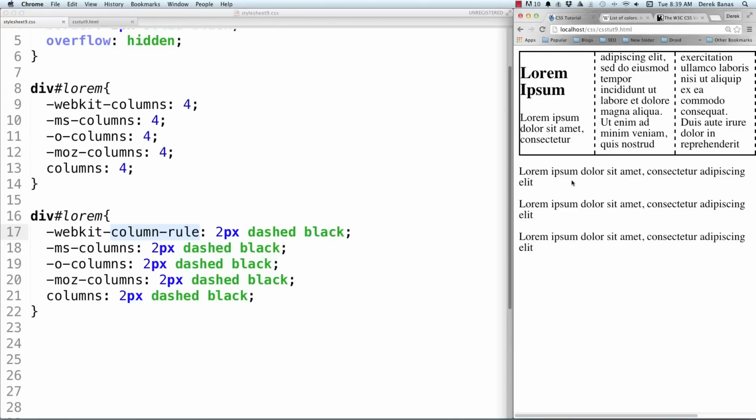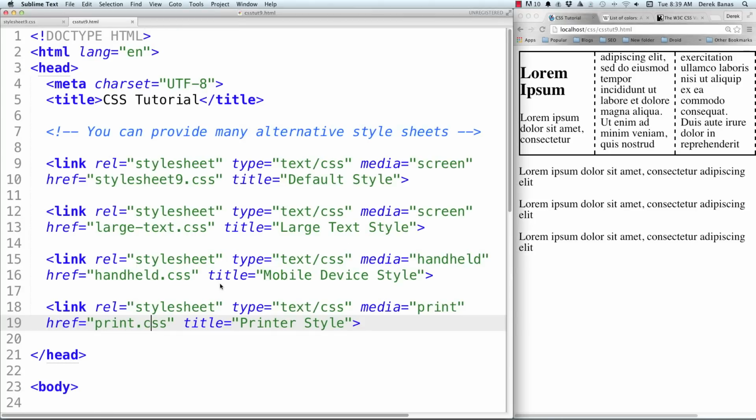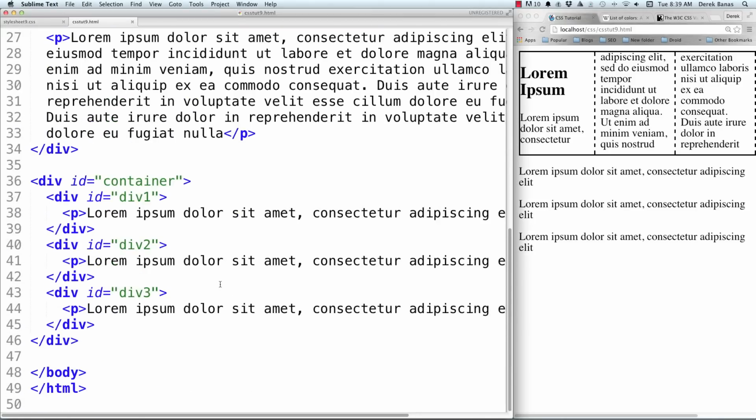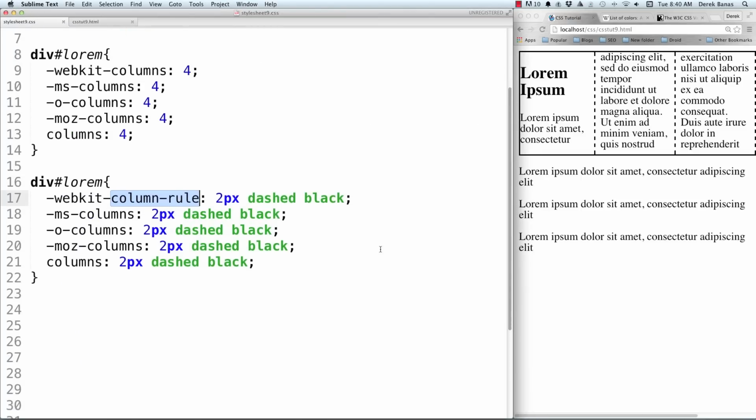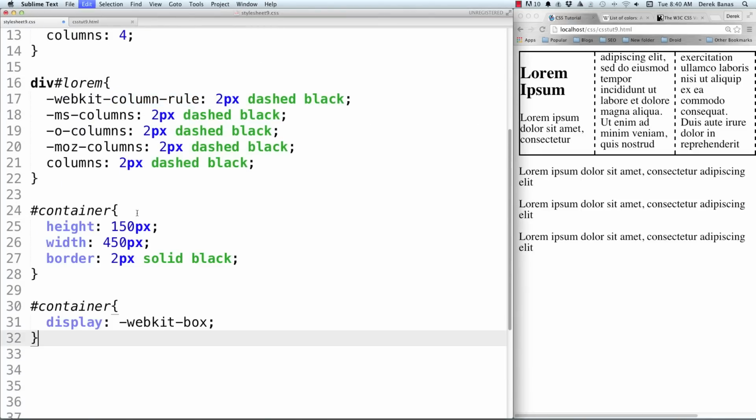Another thing we can do, we have these guys down here, so let's bounce over for a second just to look at what we got. Here we have a bunch of divs. We have a big div called container, and then we have 3 different divs inside of there. We're going to be able to define the amount of space taken up by the elements in the containing element that we have here. And we're going to do that by bouncing over here and defining our container's height, width, and border.